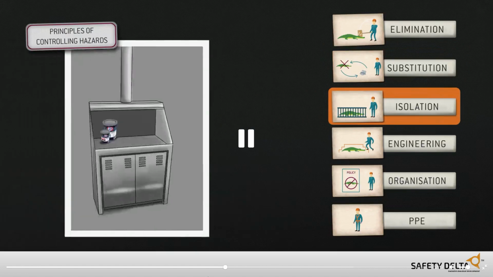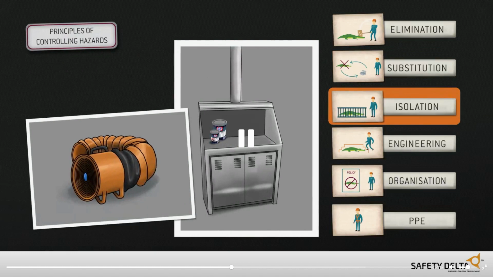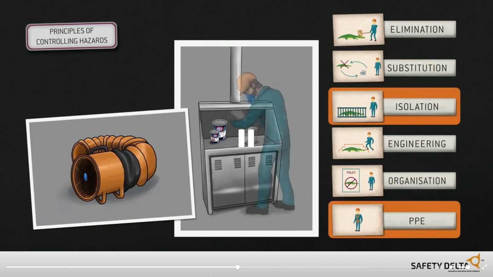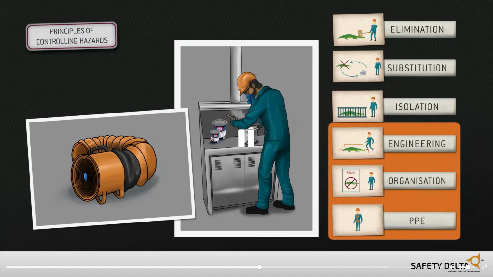Well, we can use a mixing table or a portable fan to blow the harmful fumes away. This could be it. Then PPE can also be used as an additional control measure. Of course, every scenario differs, and isolation might not control the hazard the way you expected. Remember, there are still 3 remaining principles that can be applied. So continue until you arrive at the most effective means to control the hazard.